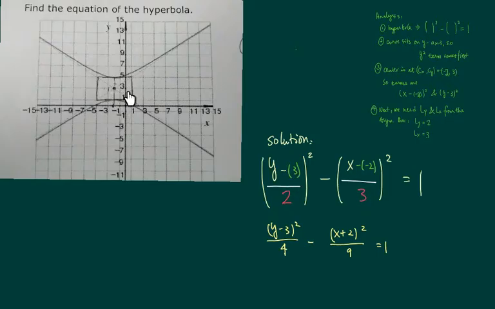And then from the center, I read how long I have to go along the x direction for the box. That number goes over here. And how long I have to go in the y direction, that number goes over here. And altogether, here's the final answer. Well, I hope this helps.